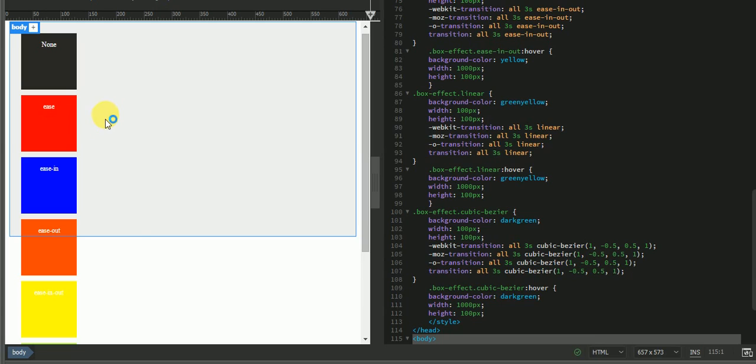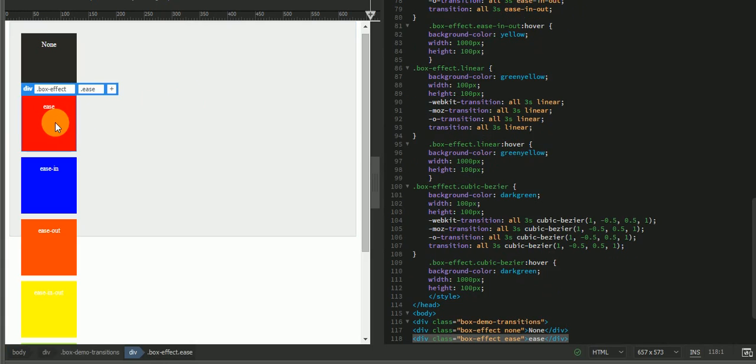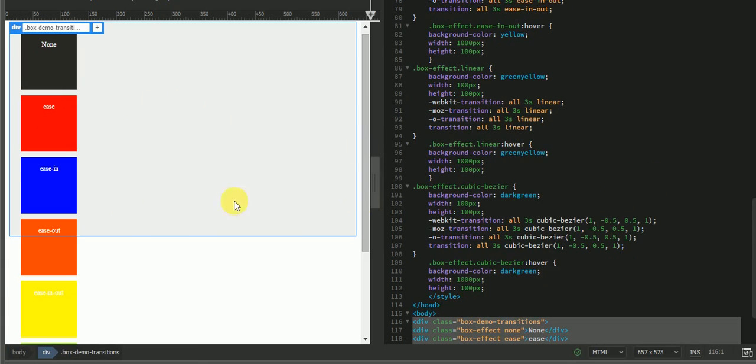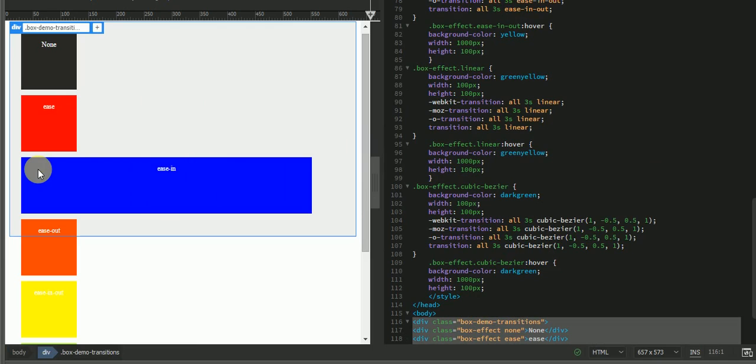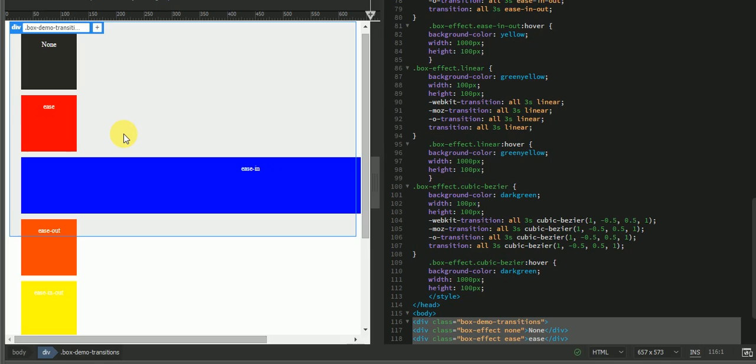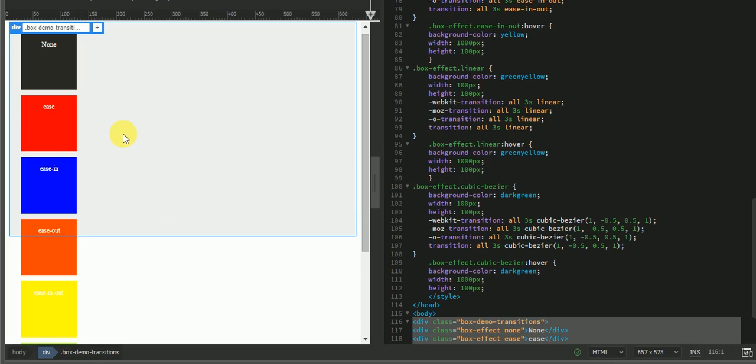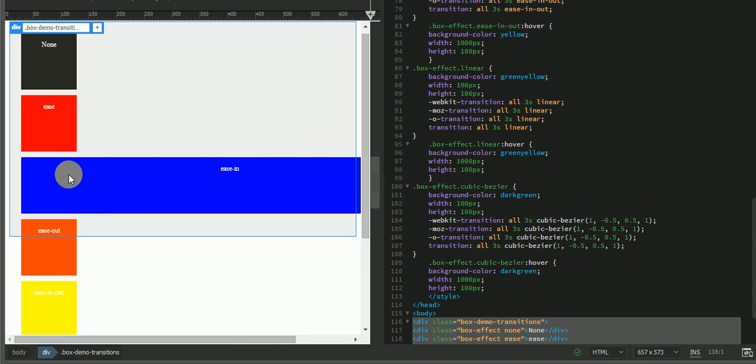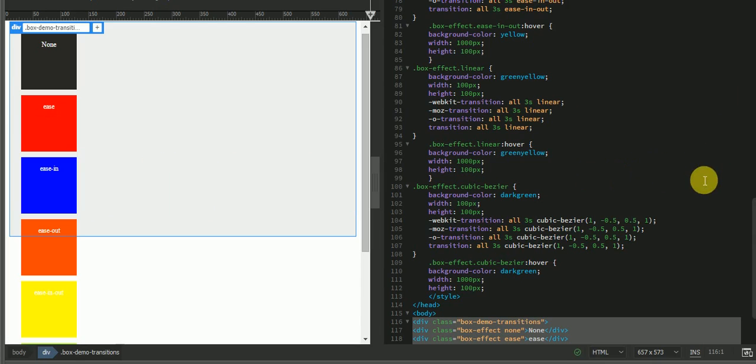When I hover over it, it changes. Do you see? When I hover, it changes, and the transition works that way. It's slow, the curve is normal, and the end is fast.